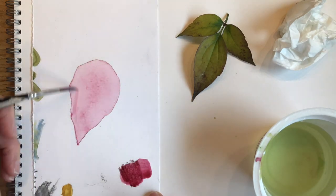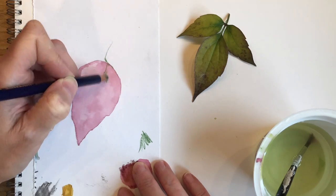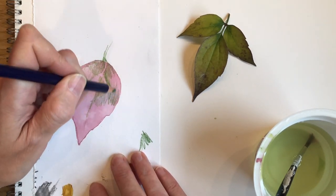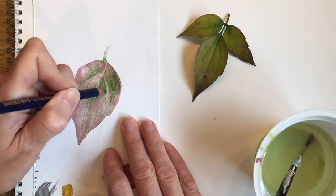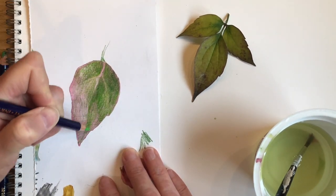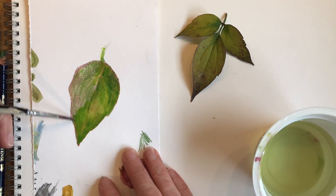I'm using the complementary underdrawing method, so I put down a very thin wash of deep red — red being the complementary of green. I left it to dry completely and then worked over the top with three or four different green colour pencils. The reason being that ultimately the red base layer will give you a much richer, more intense colour than you would otherwise be able to achieve.